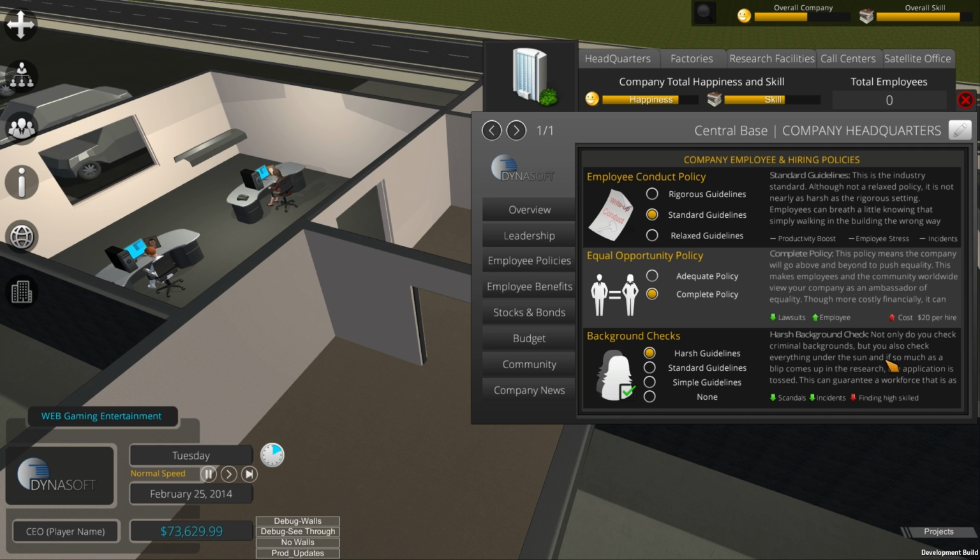Not only do you check criminal backgrounds, but you also check everything under the sun. And if so much as a blip comes up in the research, the application is tossed. So what does that guarantee? It guarantees that you have crystal clean, or pristine, clean employees, if you will, as far as history records, criminal records, or job history. You don't want to hire anybody who's ever been fired, things like that.